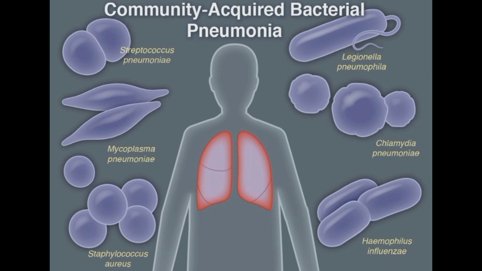Treatment for CAP depends on the type of pathogen causing the infection. Bacterial pneumonia is typically treated with antibiotics, while viral pneumonia is treated with supportive care such as rest and hydration. In severe cases, hospitalization may be necessary, particularly for people with underlying health conditions or who are at high risk of complications. Prevention measures for CAP include vaccination against certain pathogens, such as influenza and pneumococcus, as well as practicing good hygiene, such as washing hands regularly and avoiding close contact with people who are sick.